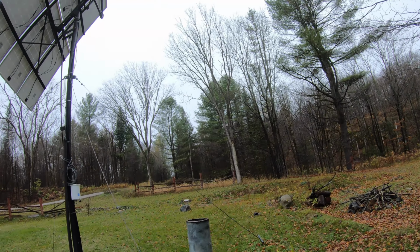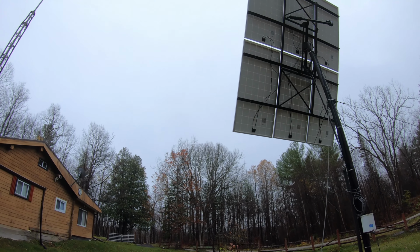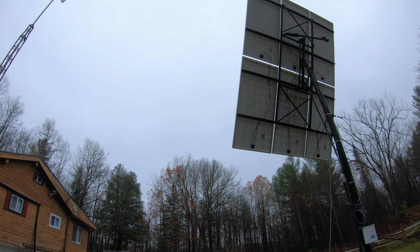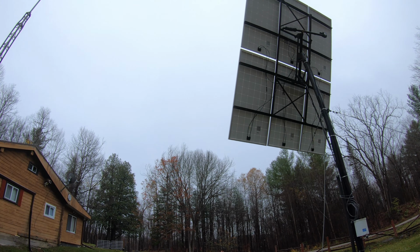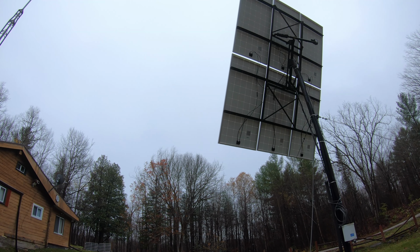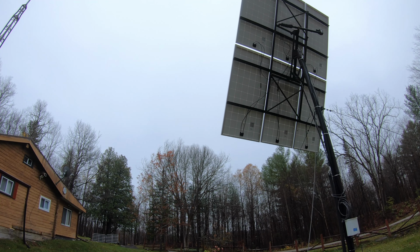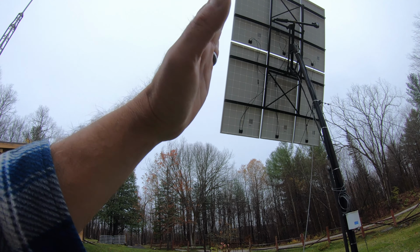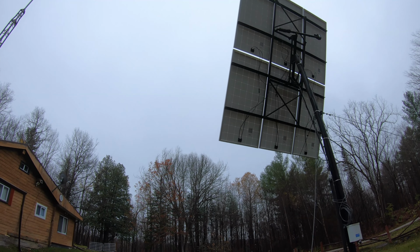It's got to be a pretty beefy actuator, because it's quite a bit of weight that this thing has to move. I did buy a control module that sort of tracks the sun, which would allow the array to move this way or that way depending on how the sun goes.